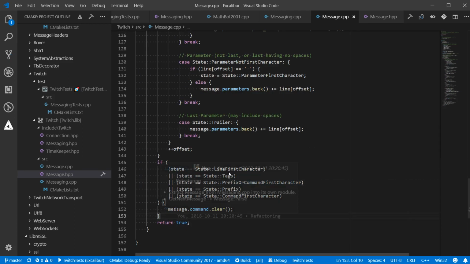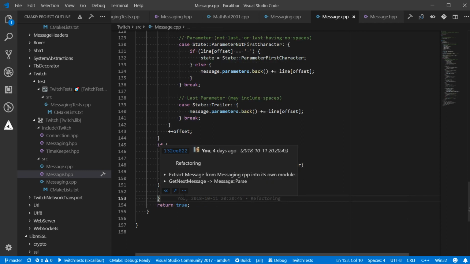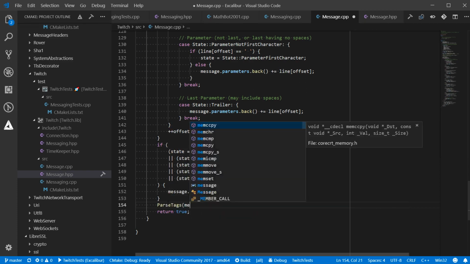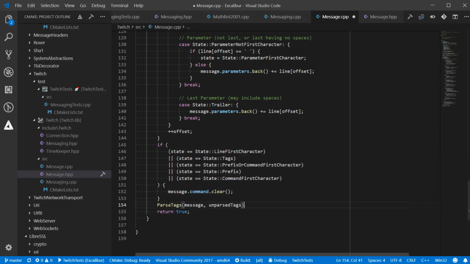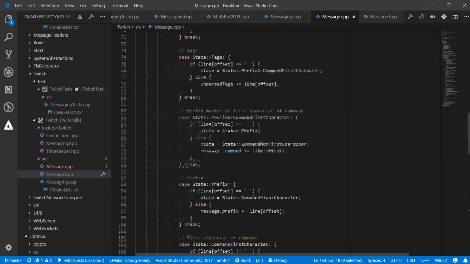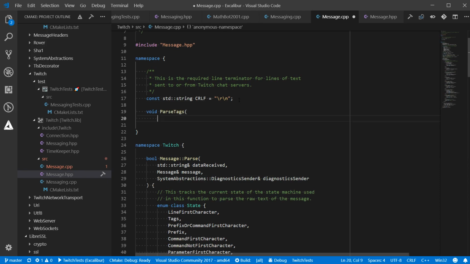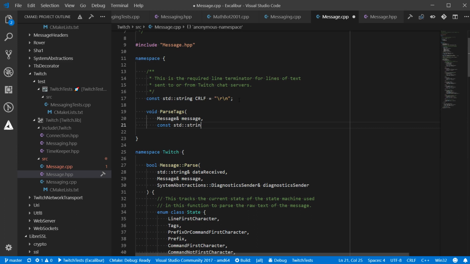If it's a valid end state, I think now we can parse the tags. So let's make another function for this: parse tags, message, unparsed tags, and put it up here as a helper. So message, const unparsed tags.